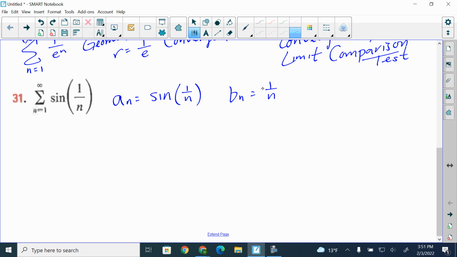But then if I try to compare these two, I don't know which one's necessarily larger than the other one. I might be able to figure it out if I put them in my y1 or y2 in my calculator. But I can just use the limit comparison test again. I put my a sub n on top and my b sub n on bottom. And when I plug in infinity, I am getting the sine of 0, which is 0, over 0. So I can say, therefore, my L'Hopital's applies.